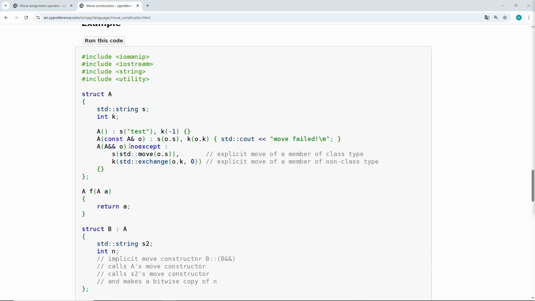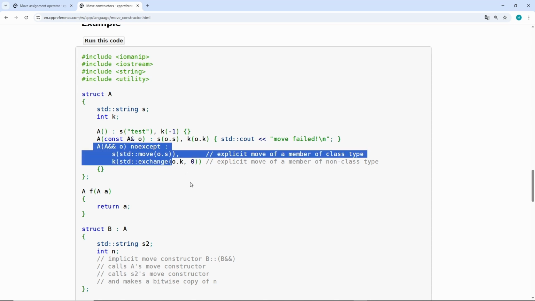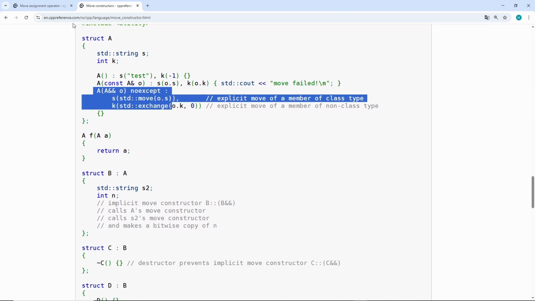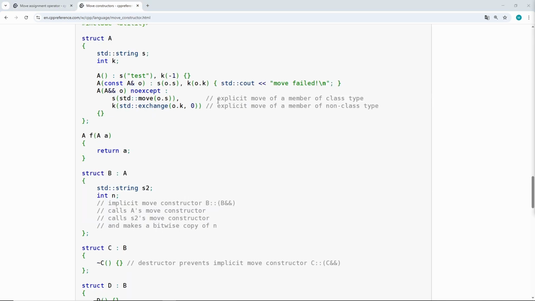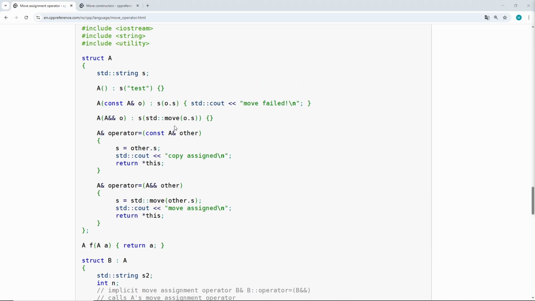So this word noexcept is actually very dangerous, because if you use it you must be sure that this move constructor, or later the move assignment operator in our example, is really not throwing anything, or your program will crash. And of course there are different ways to make this noexcept here a little bit more safe with additional code. So normally it is easier for us just to avoid this word noexcept, like here.